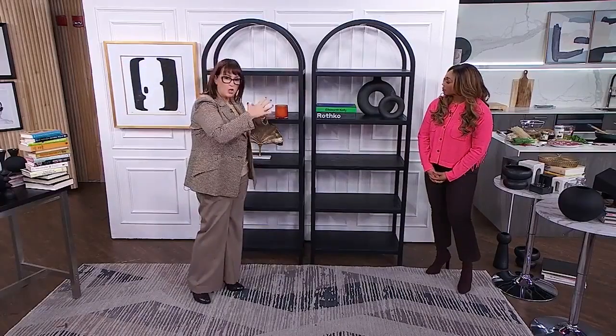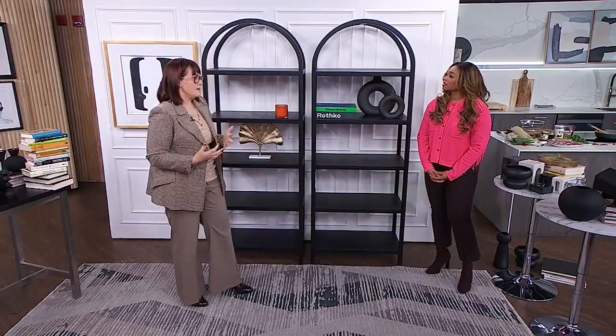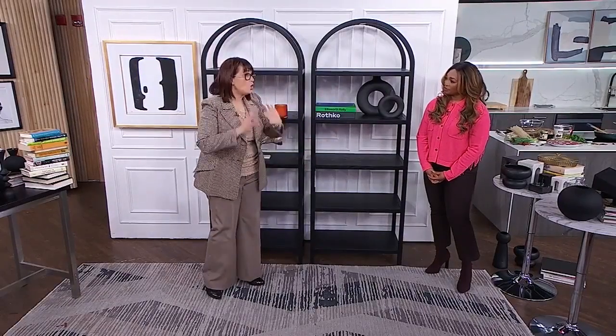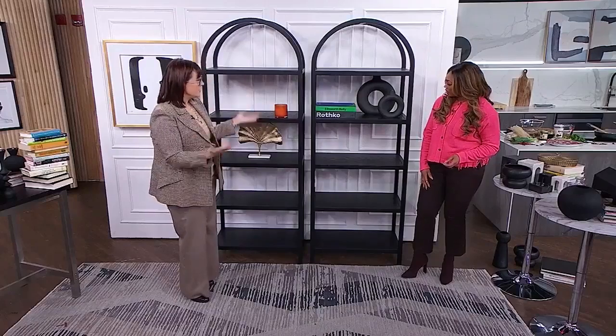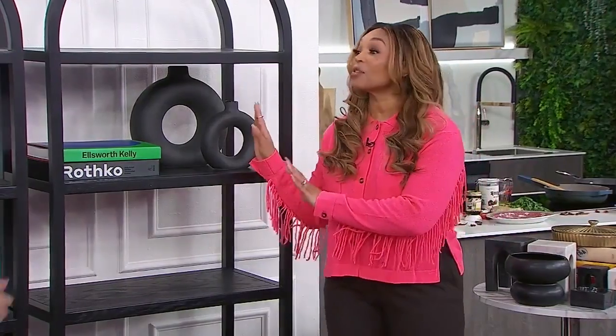What I used to do — if you have a long bookcase or two bookcases — I'd put something here and then put something there, and then put something here and put something there, and I never felt like I was getting anywhere. I've learned to take one section of the bookcase, or one bookcase, style it so it's beautiful, and then — total cheat — we're going to mirror that on this side. Completely mirror it. So you've got this focal point, and we need to mirror the focal point. It's beautiful.